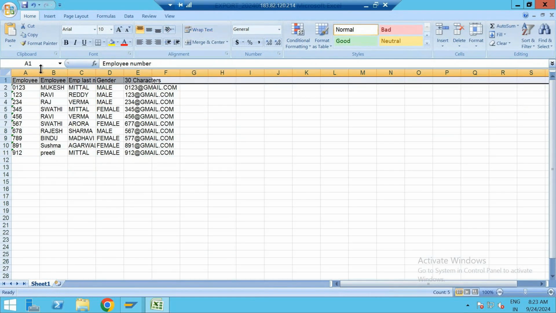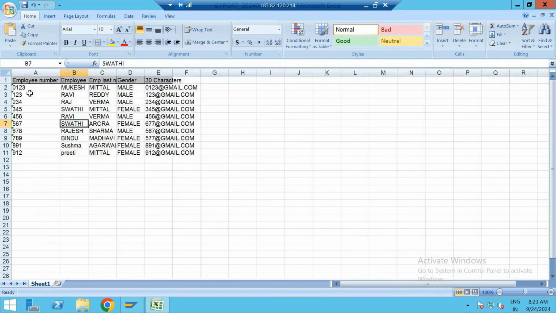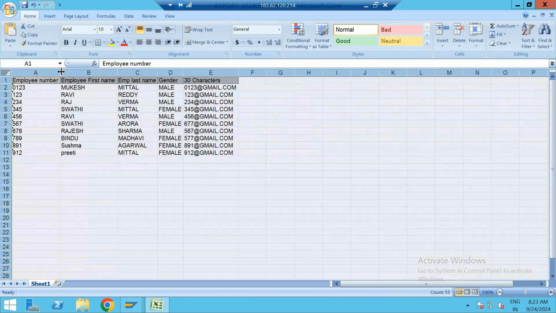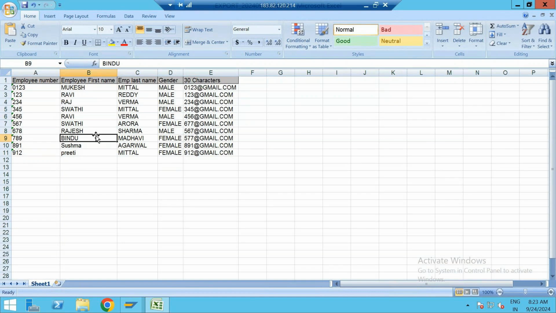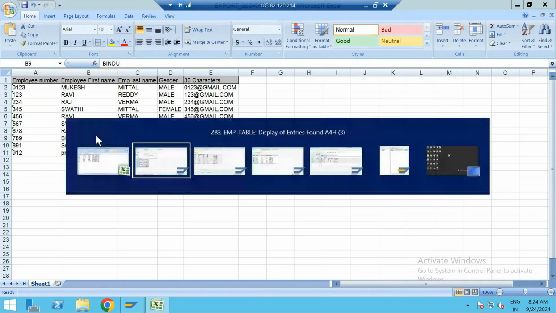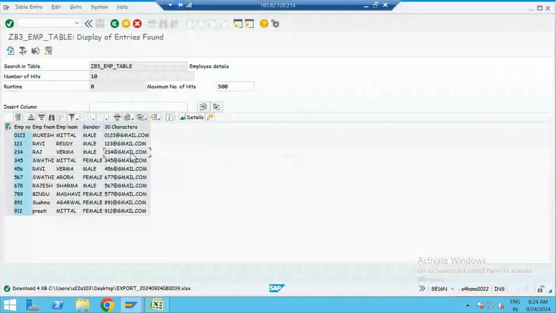So is there any limitation in transferring bulk of data? Yes, there is actually. If you're transferring a large amount of data, 10,000 entries, 5,000 entries, you will have some performance issues. It will take some time to get data of such large volume. So normally what I would say is don't download the data beyond 5,000 entries. If you feel you will need data of more than 5,000, you can cut short your selection criteria.